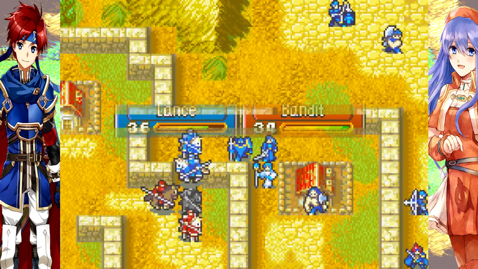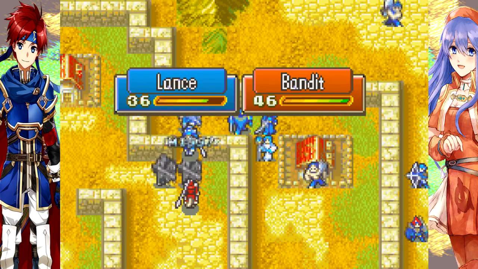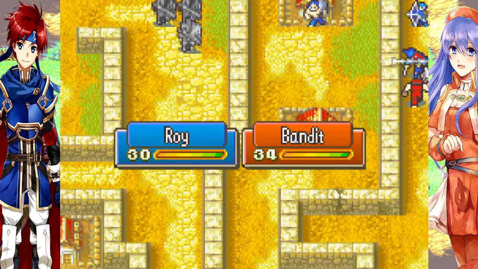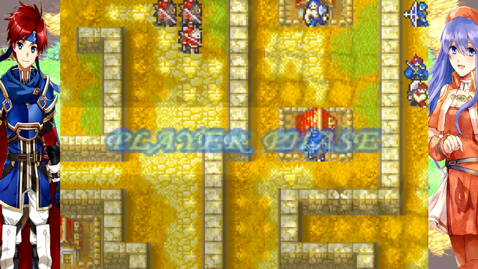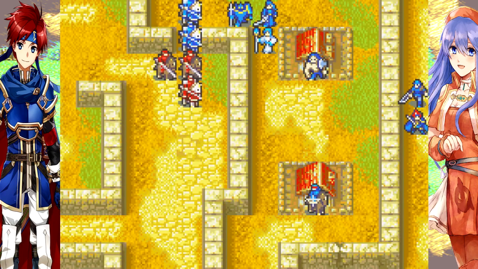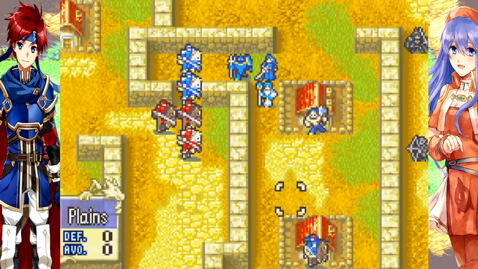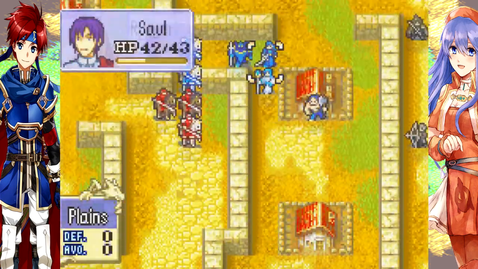Lance is doing his best down here, faced with these 3 cavaliers. And Roy will make some pretty short work of that bandit. I believe I just feed that kill to Wolt and send Roy back up towards the throne, since Lilina will be done with the boss so quickly. One more village to collect, which will be reached next turn, I think.